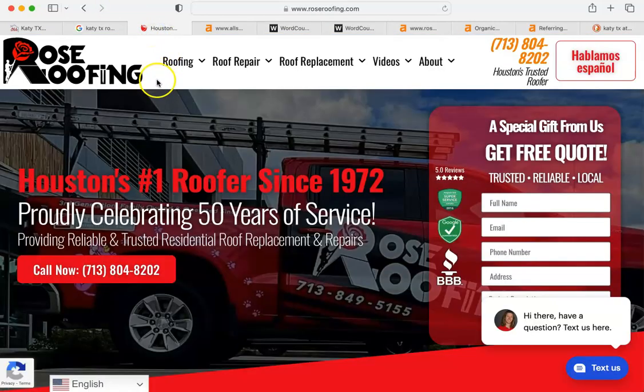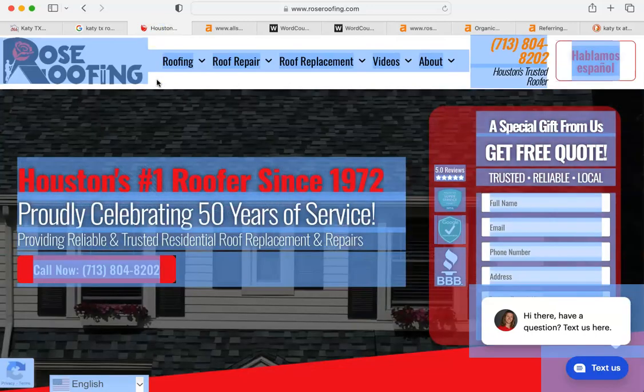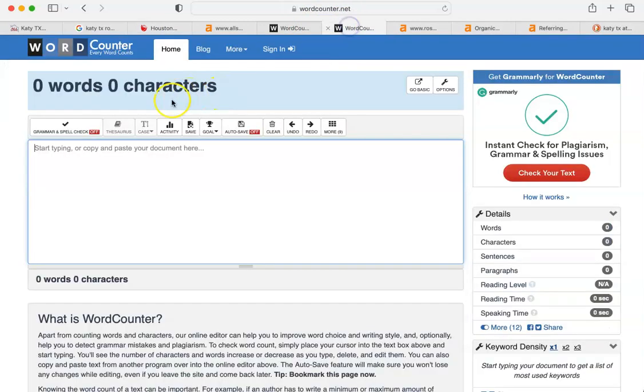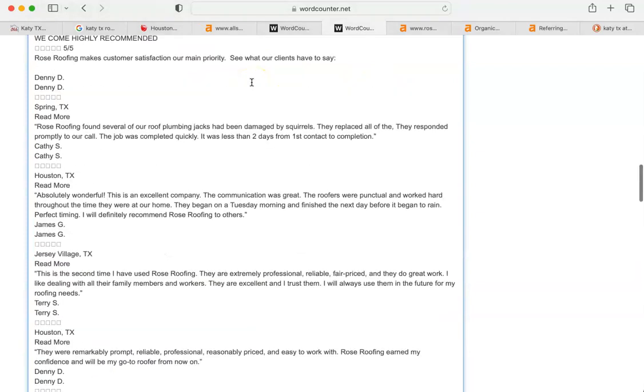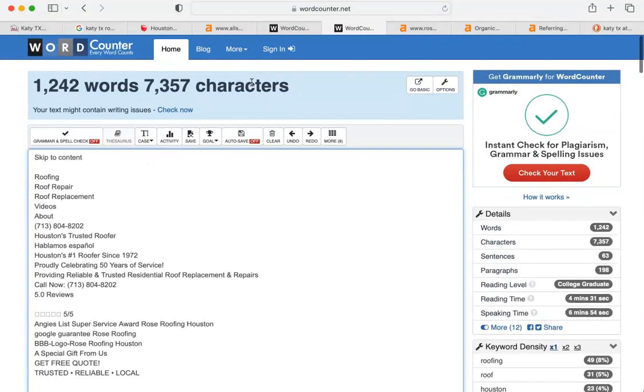Here is Rose Roofing. They have cut and paste into the second word counter. They have 1,242 words. Now, an algorithm is not like a person. It can't determine something that's better than other. It has a series of metrics to help determine what should be better.